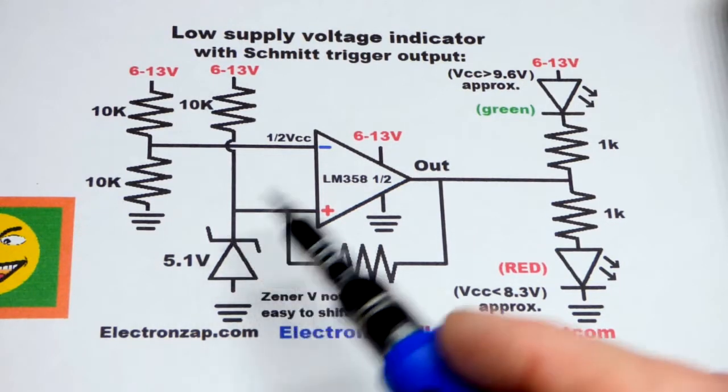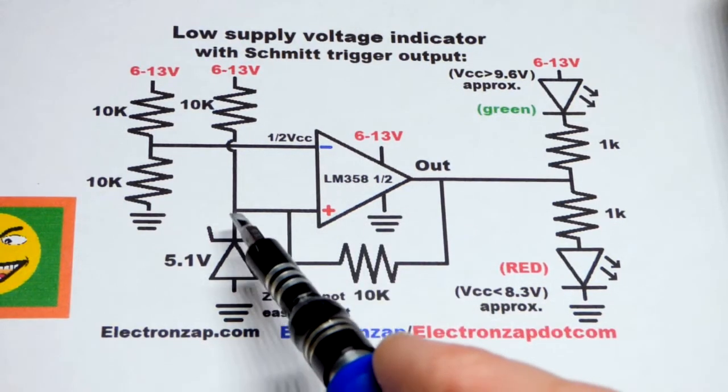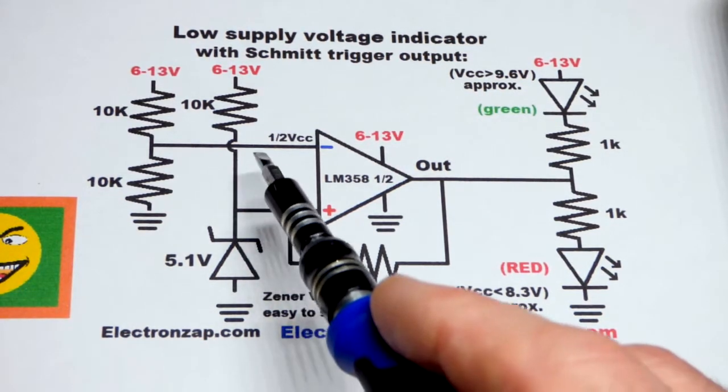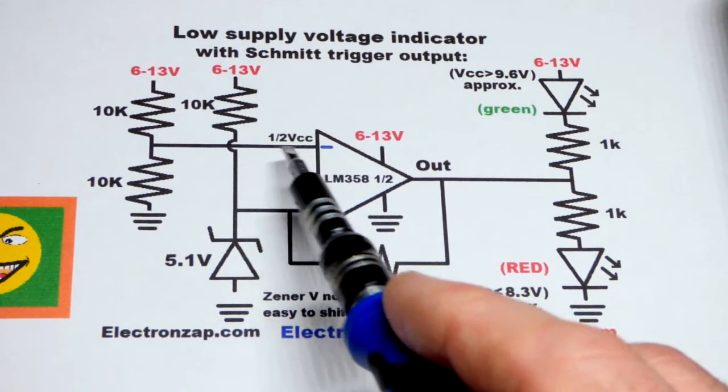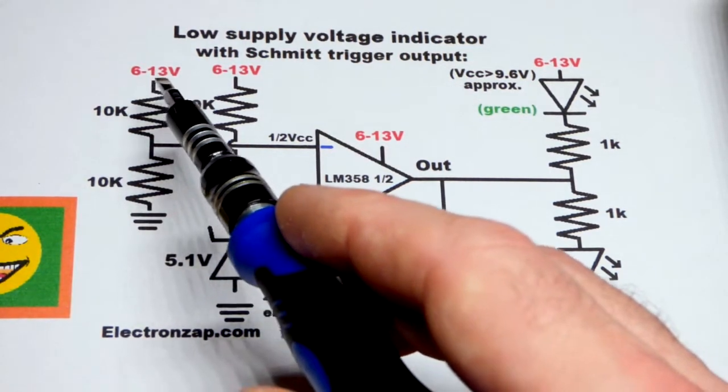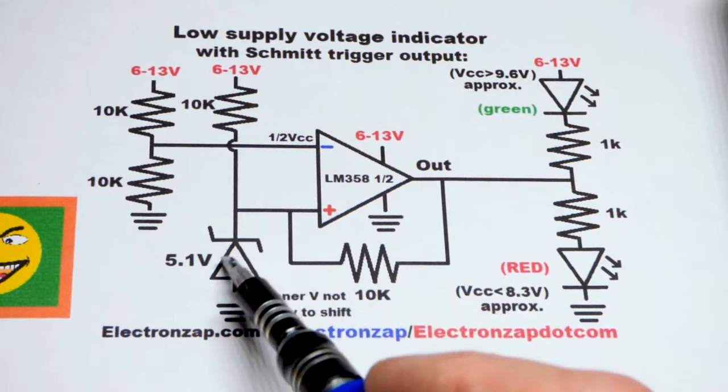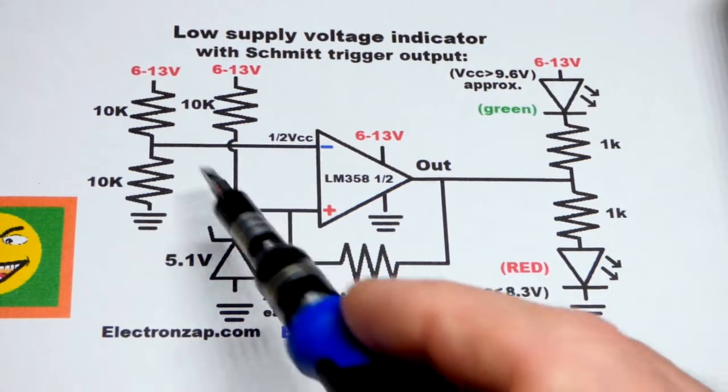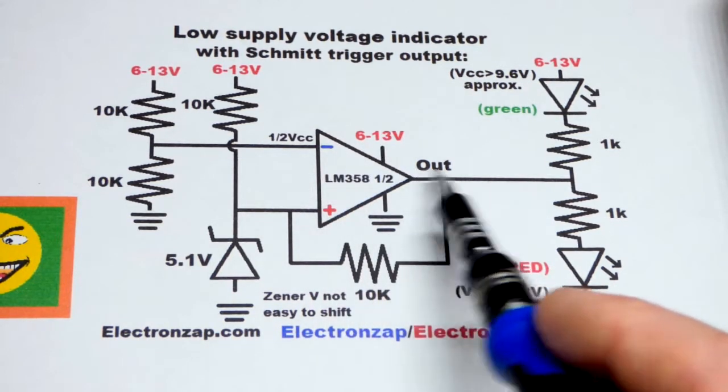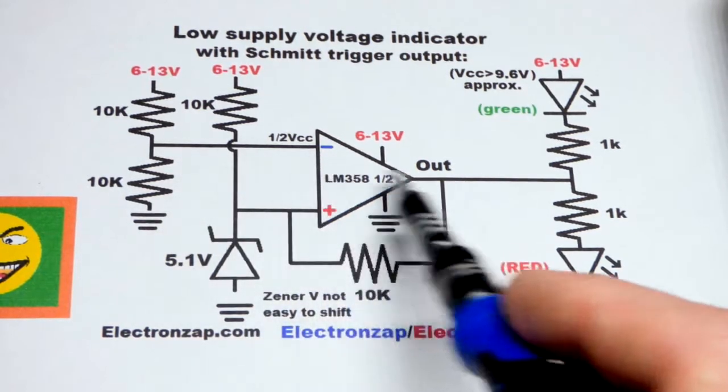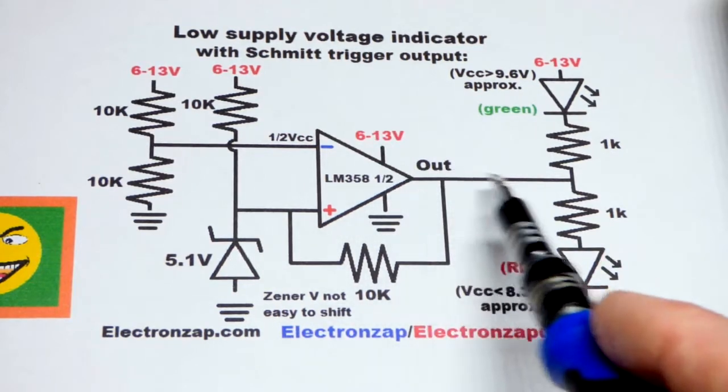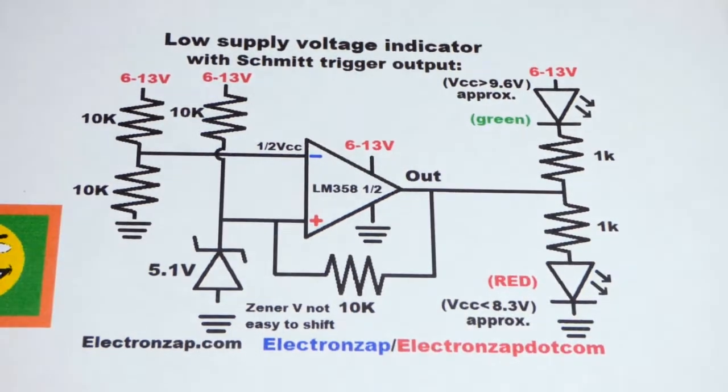In the previous circuit without this resistor we set the voltage using an op amp, the LM358, of 5.1 volts at the non-inverting input and we're comparing that with the voltage at the inverting input which has a fixed voltage divider. Once we got to about 10.2 volts it would be about the same voltage at the two of them. If it gets lower we'd have a lower voltage there and since that's the inverting input we'll have a high output. As long as the voltage is higher over here the output will be low. So while the output's low the green LED will light up and when the output is high the red LED will light up.